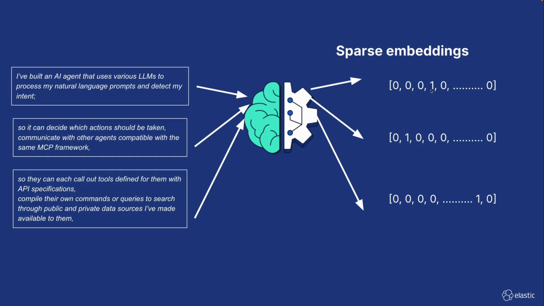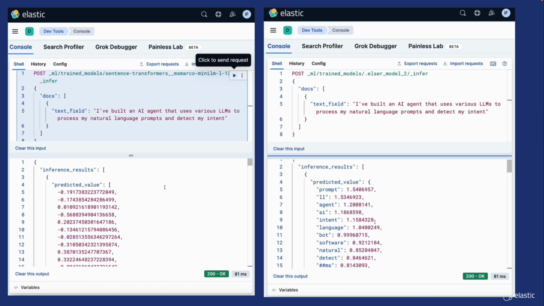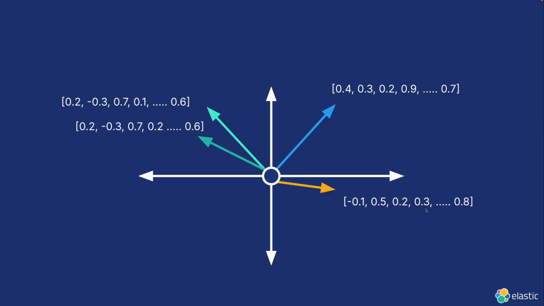This allows us to search for things a lot faster later on by doing a lot of the processing in advance. For example, if we look at how these look in Elastic, turning a sentence into a dense vector gives us a lot of values, and the sparse embedding generated by ELSER shows us the similarly close terms already stored in the inverted index that will allow us to search later. Once we have our vectors generated, we can put them in the same vector space, which then allows us to interpret the distance between them.